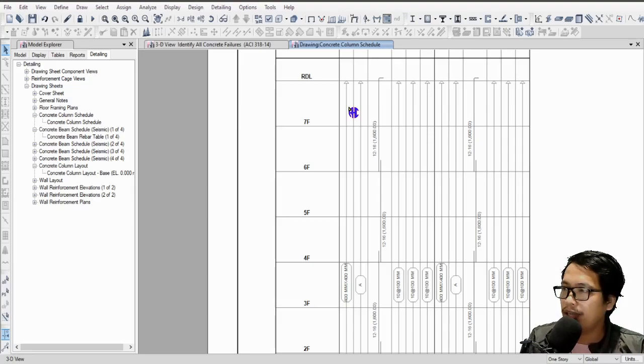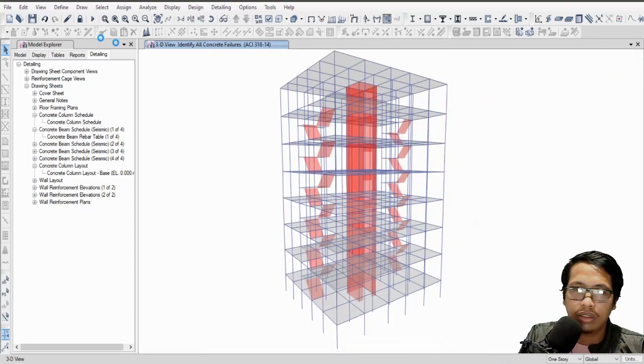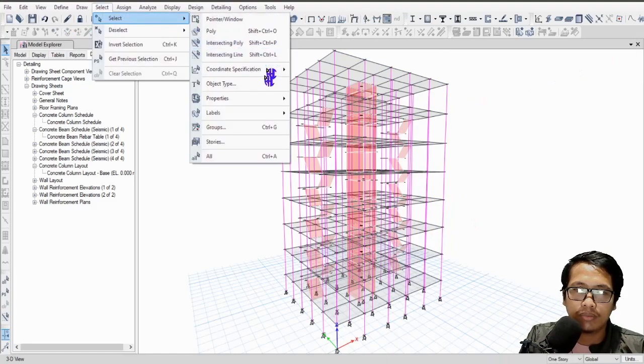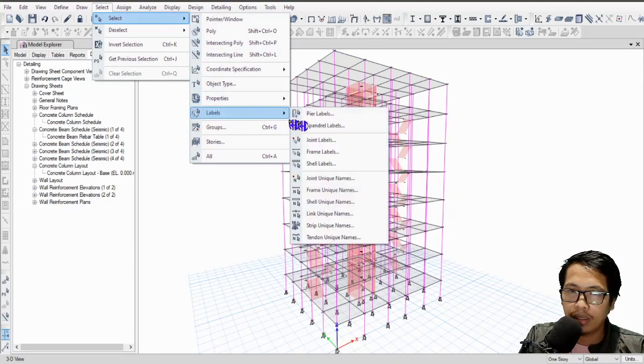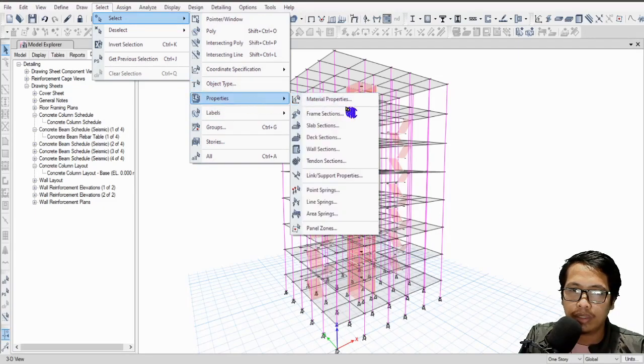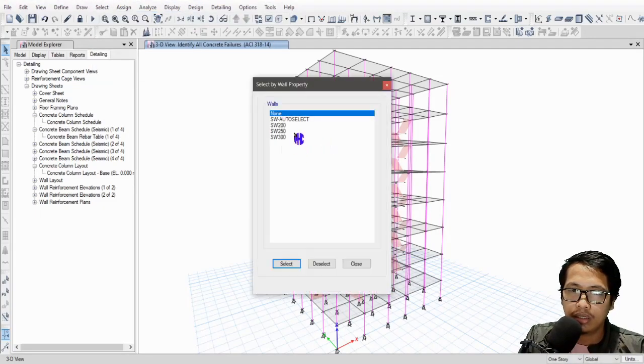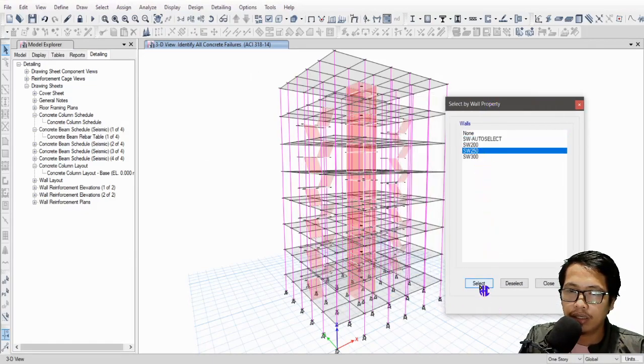So this time mag-design na tayo ng shear wall. So i-close ko muna to, then select ko yung shear wall natin. Oops, properties, then ito 220.